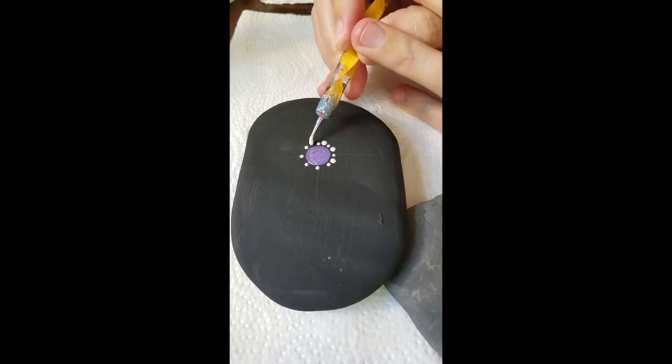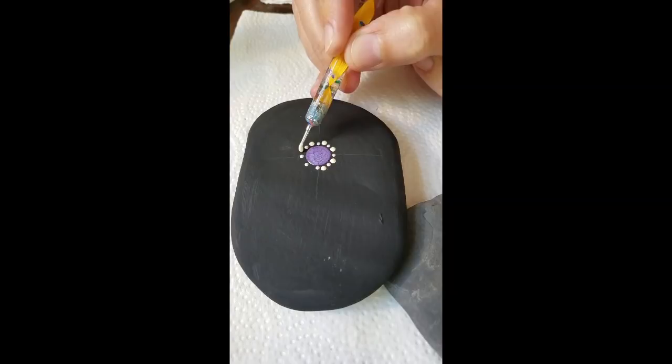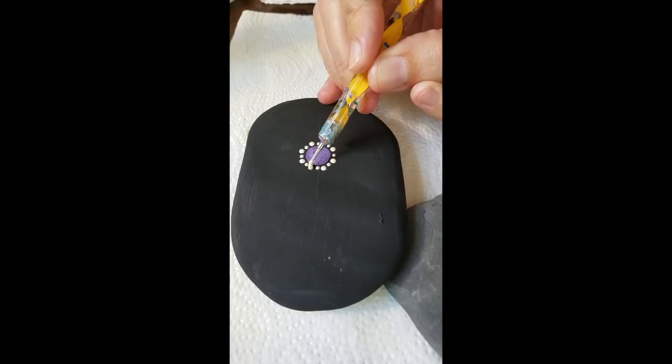I'm not really pressing it down on the stone. I kind of just let the paint drip off the tool, and it'll make a nice circle for you, especially if your paint consistency is the right consistency. If it's more fluid, you don't want to use really thick paints to make dots because it's a little more difficult and gets frustrating.